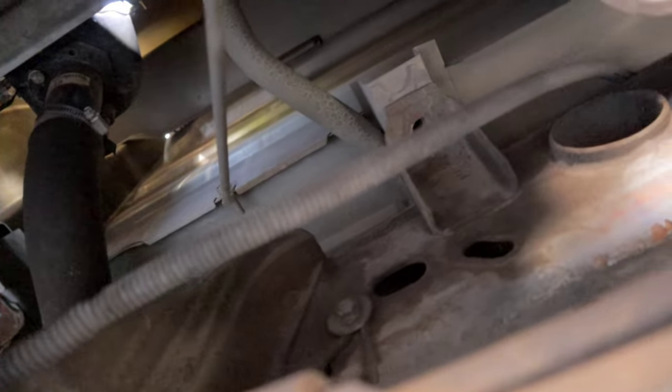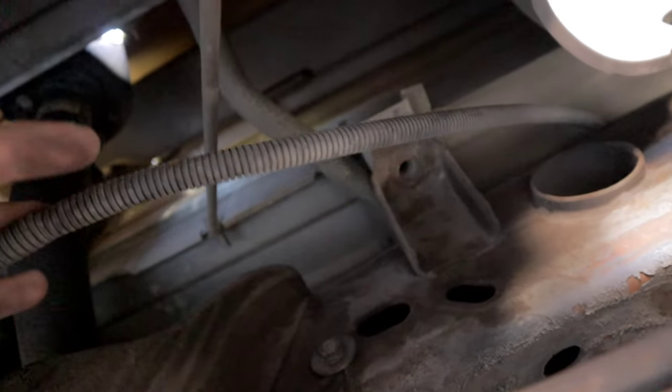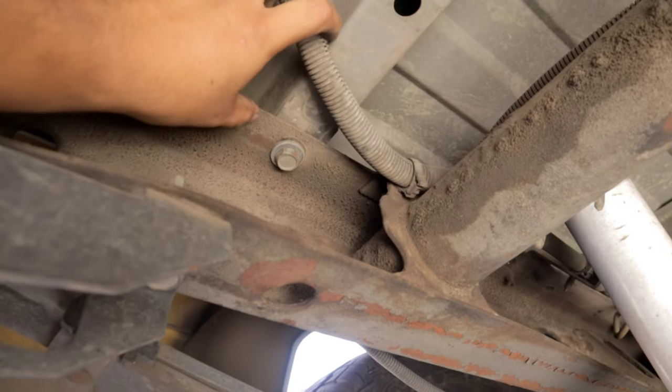So now that we got that one out, we'll move down here to the rear, and there should be another fastener right there. However, it's missing on this truck, but you would also remove that. Then you're going to continue going back until you see another fastener. The next bolt is going to be near where you store your spare tire. So you just follow that over here to the side.